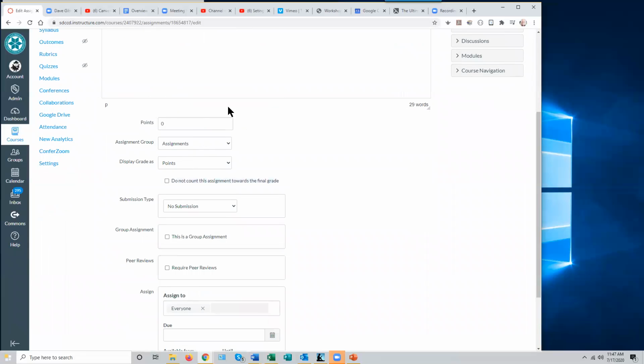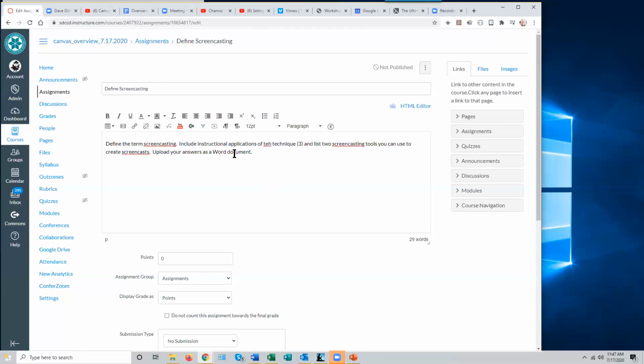How do you make a text box for them? Because maybe some of them are just working on their phones. Well, they can still do it on their phones. And they can upload files from their phones as well. Canvas is so mobile friendly that students can realistically do just about anything you ask them to do in Canvas on a smartphone. It's much better than Blackboard was in that respect.